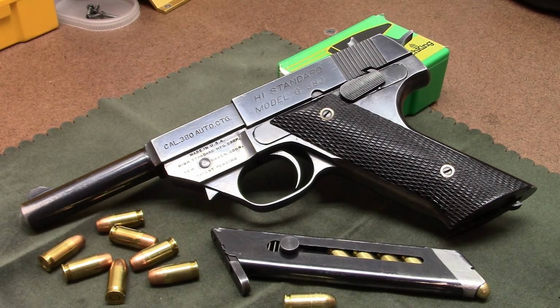Standard information. 5-inch barrel, obviously 380 caliber, 6-shot magazine, semi-auto operation. Now you'll notice it has a cutout just at the rear top portion of the grip, where you would think that you could engage a slide lock. And to a degree, that safety lever below the slide engages that safety lock channel in the slide. It does go up in there.